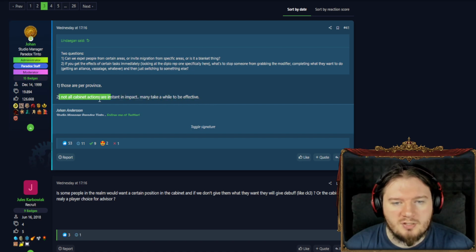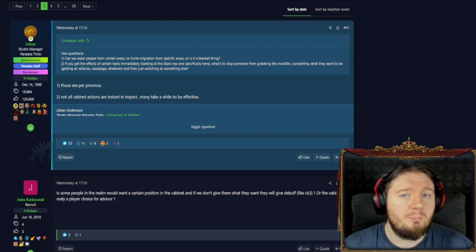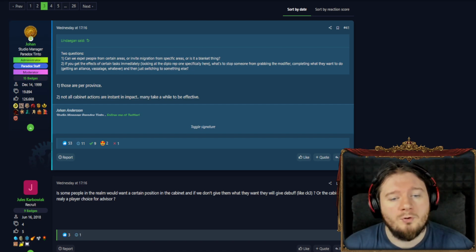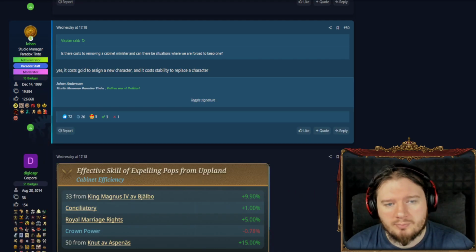Not all cabinet actions are instant in impact. It'll take a while to be effective. And there was further clarification that Diplo Rep is not the same kind of Diplo Rep that we have in EU4. Maybe that will or could be renamed.